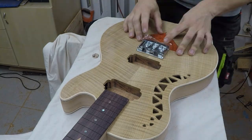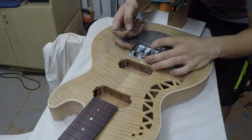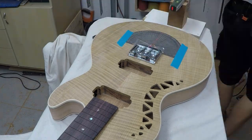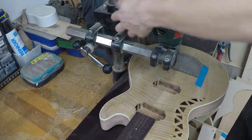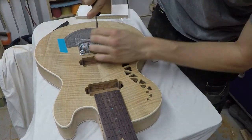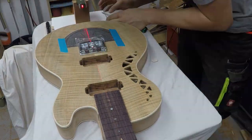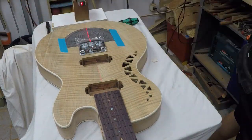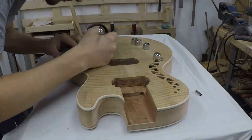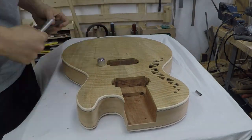So first of all I aligned the bridge. I used a laser and a precision square to find the middle and to mark the holes. So after the bridge was aligned, I started to lay out the position of the control knobs.